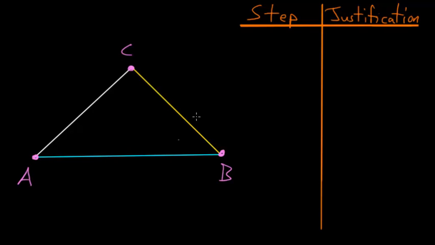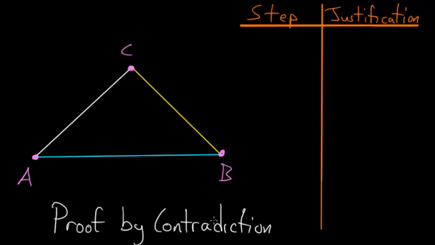The way that Euclid was able to prove that these three different lengths form a unique triangle was by using a proof by contradiction. What we can do is assume that these two lines do meet in another point. Let's draw that and we can call that point D. Once we assume that these two lengths can meet at some other point, we can then show that this assumption leads to some type of logical contradiction.